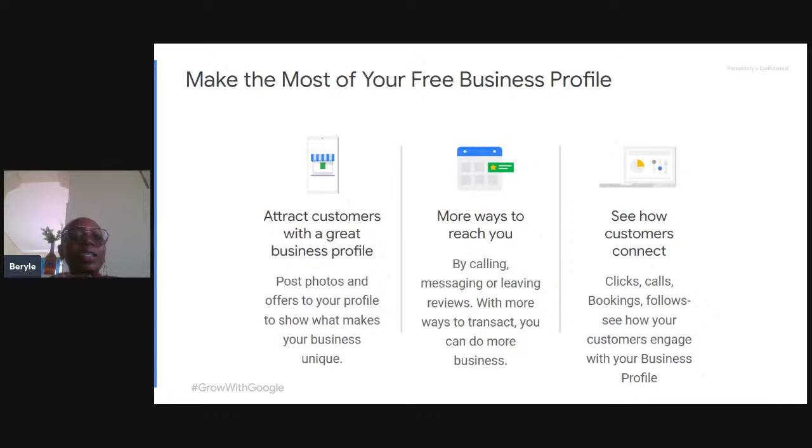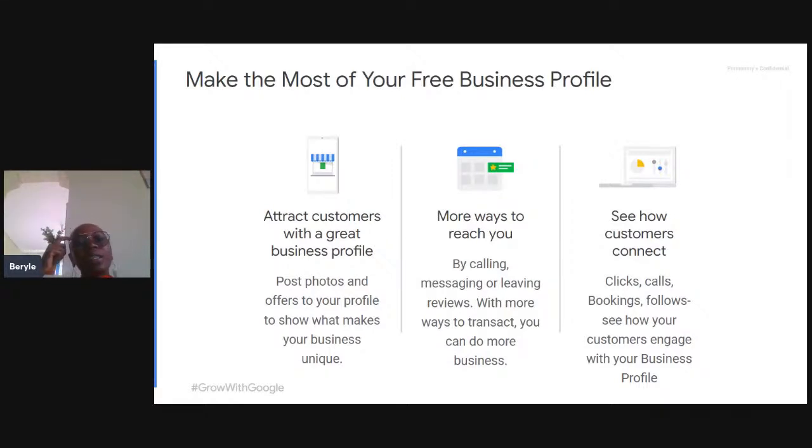The first thing, you get to attract customers with a great business profile. We've seen the good job that Bush and Events has done. We can see he had an image out there that more or less showed us what he's dealing with. There was an outdoor campfire, according to me. I think that is what I saw. There was an outdoor campfire. So you can see it's more on the tours and travel industry.